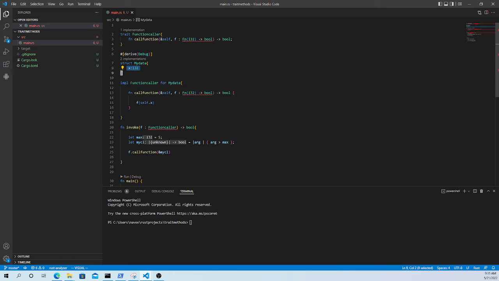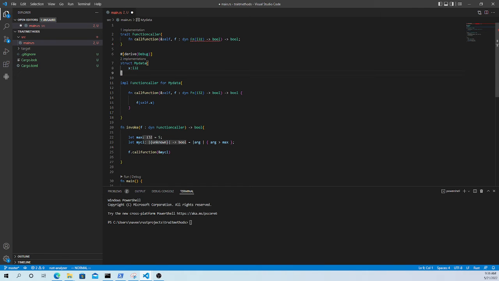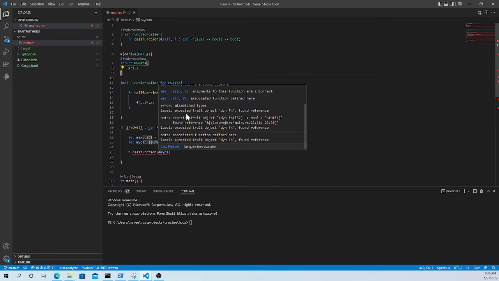Yeah, I think that is the idea, and we are getting some errors. Let's see. Please include dyn. Okay, I just accept whatever you are saying. Here, include dyn, I accept. So that is one thing. Let's do this everywhere. Here, mismatched types: expected dyn Fn, found reference to closure. Expected trait object dyn Fn and found reference.